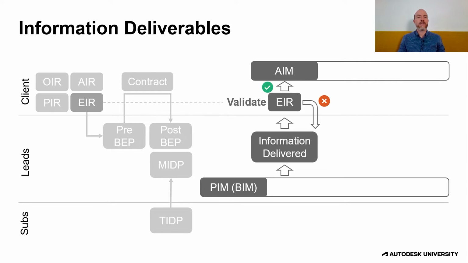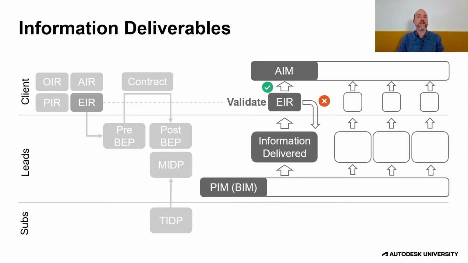Now you might say, doesn't that happen at the end of the project? Well, it depends. There are terms such as soft landings, the idea that you're slowly building up that information over time in an asset information model. There might also be the need to deliver certain key pieces of information to the client at different stages throughout the project, to ensure that they have the information to make a key decision at different stages. So this is something that will occur again and again as the project progresses.